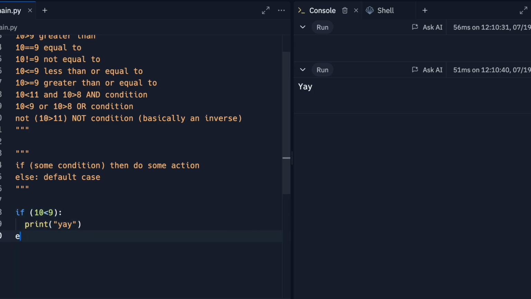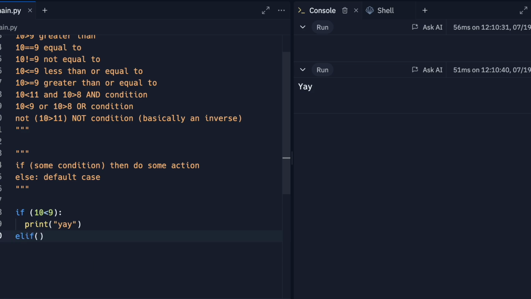Finally, we can also do else if, which Python simply just names as elif. And if the action above is returning false, then it will move on to the next if. So instead of having multiple ifs, it doesn't really make sense to do that.